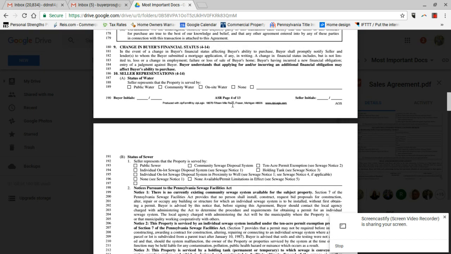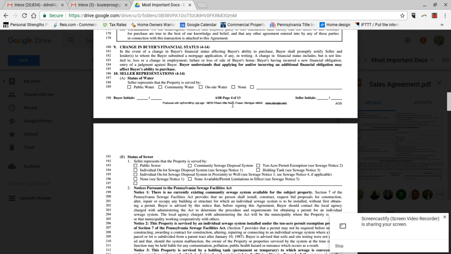The thing below that states that if something changes with the buyer's financial status, you have to let the other client or the other agent know immediately. So if your buyer buys a car before you're about to put an offer in, you guys did that, right? No. Wasn't it? Okay. So we did. Okay. I had a client who did. They bought a car. So the big thing is if you're going to get financing, you don't want to have a hit on your credit report.